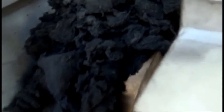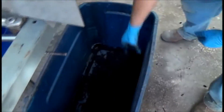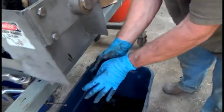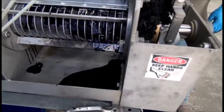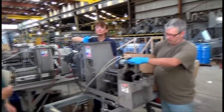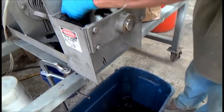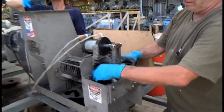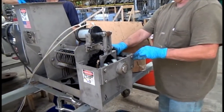Bill, grab a handful of the pressed cake and see if you can squeeze any ink out. The ink doesn't come out of it. Basically things have been running for a while — it hasn't jammed up, it's continuous. I only had to poke it one time with a stick when I really overfilled things. Higher speed seems to be working well. We haven't tripped out on overload.